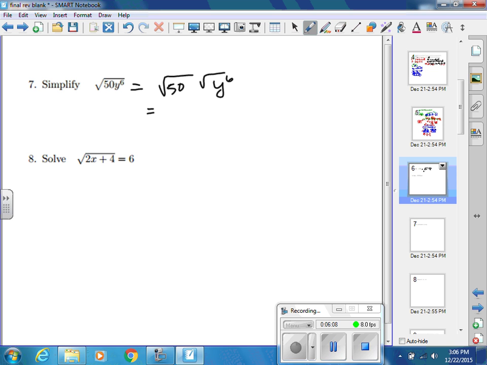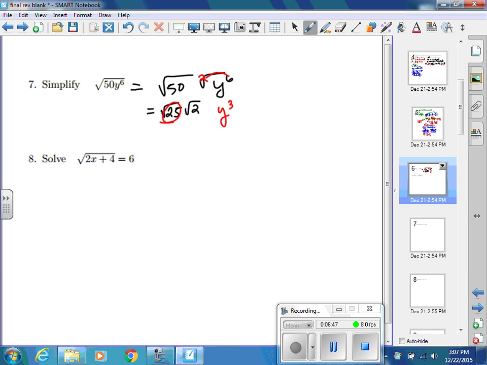So I want to break up 50 to be square root of 25 times square root of 2. I can do this. That's going to give me 50. The nice thing about square roots here is that you can break them up as much as you want with their multiples, things that go inside, and then bring them back together in the end. Now, this square root of y to the 6th power, I want you to think about it like 2. How many times does 2 go into 6? Well, 3 times. It goes in perfectly, no leftovers. So to take the square root of y to the 6 is just y to the 3. Not really using division, but in your head you want to think of it like division.